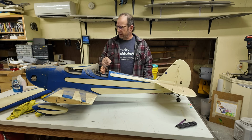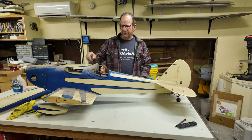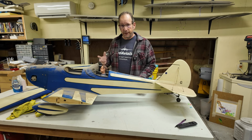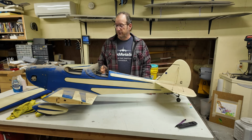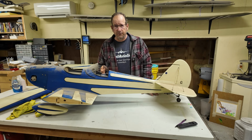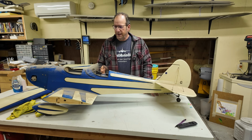I want to work on the wing joiners that I made. This plane originally had an 80-inch wingspan. It was supposed to be a one-piecer, and I made it a three-piecer, actually, so that I could keep it on its gear and just tie it to the bottom of the trailer on the way to the field and then insert the wings. I do not like the joint that I've made on it.